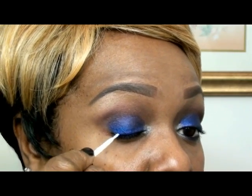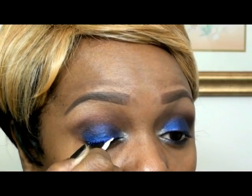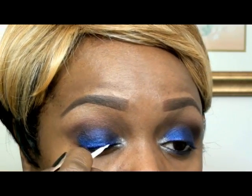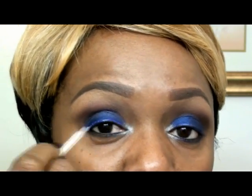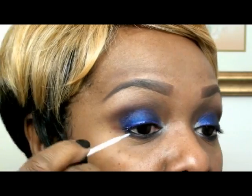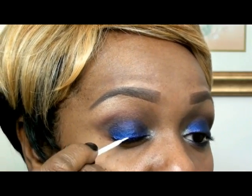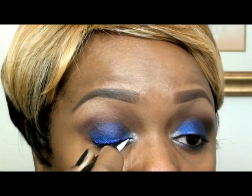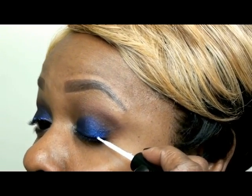Next, I'm going to be using my Revlon Lash Glue. I'm going to apply my lashes now, guys, and this is my way that I apply it. First, before I apply my lashes, I like to put a little bit of lash glue on the area just above my natural lash line, because that's the first place where the glue is going to start to adhere, to make the lashes adhere. So you're going to put that on right there, just like the way you see me doing it, and then you do the other eye the same way, and then you just let it set for a second or two.